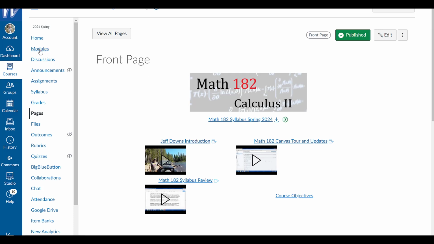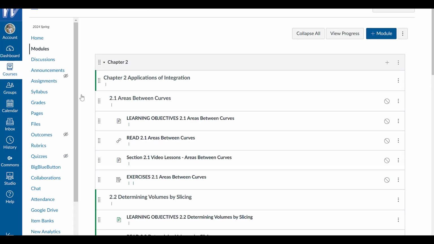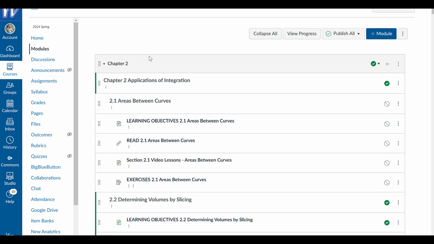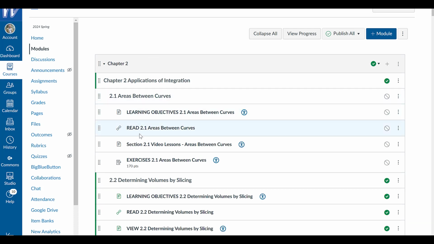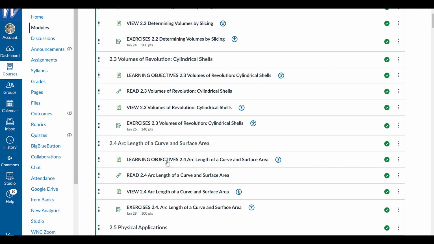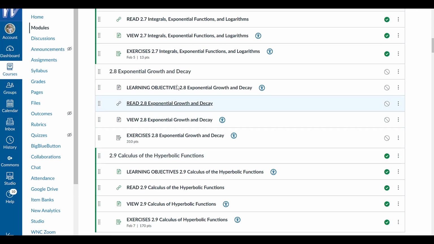I want to show you over here in the modules what we have. Maybe I should put this in student view, because we're not going to cover 2.1. If you had me for Calculus 1, we already covered chapter 2, section 1, and chapter 2, section 8.